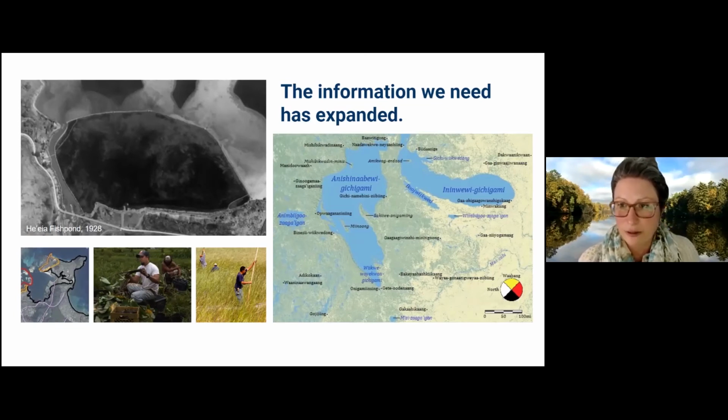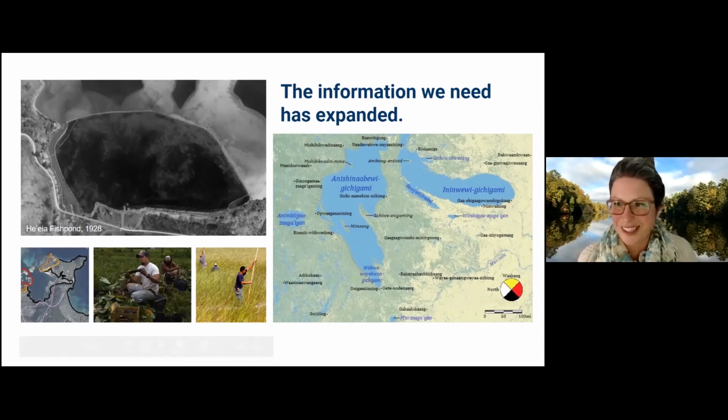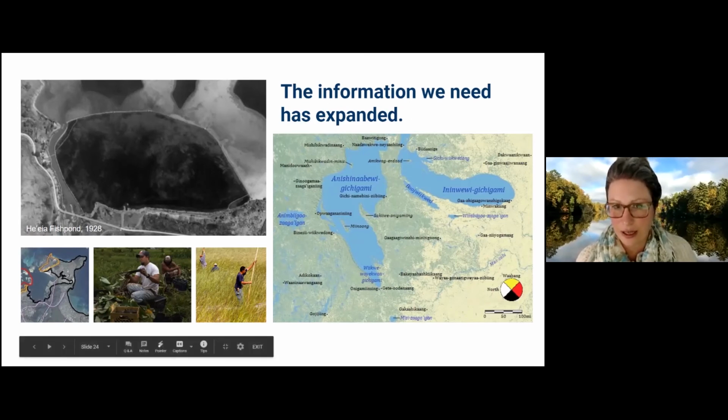So we feel that the information that we need in the site profiles has also expanded from the largely ecological, geophysical information required in site profiles now. So part of what our team is doing is updating the format to make it digital and responsive to changes through time, and then integrating the social and ecological context and providing an orientation through the site profile to folks that want to do research with us.